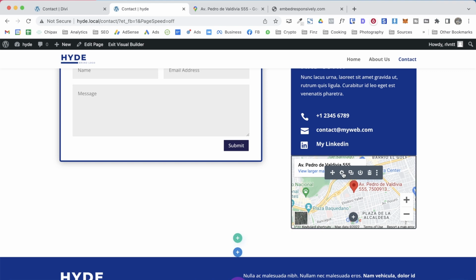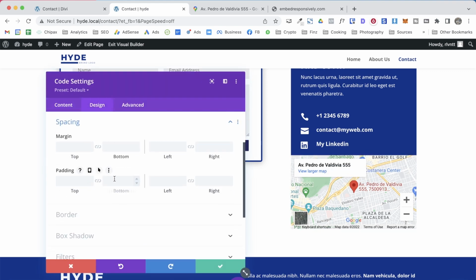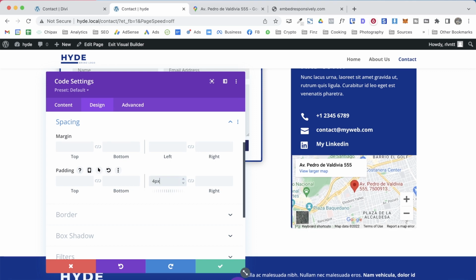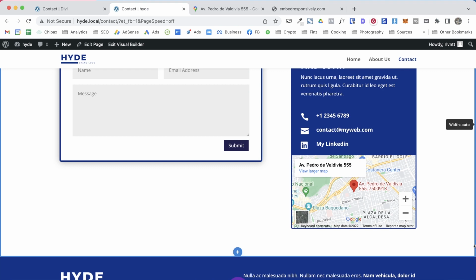And in this case, I think I should be adding a small, 3 pixels padding. Yeah, that looks about right. And let's save this.